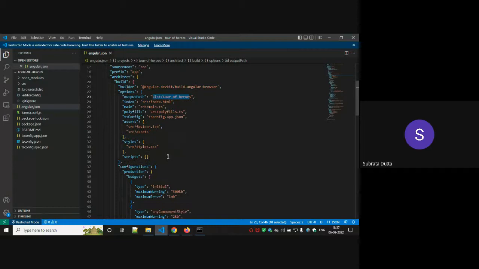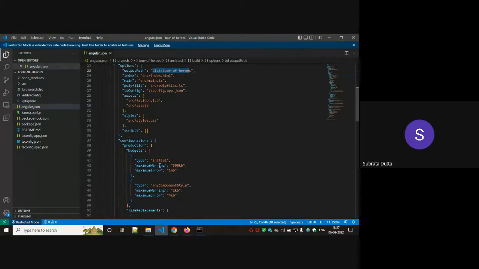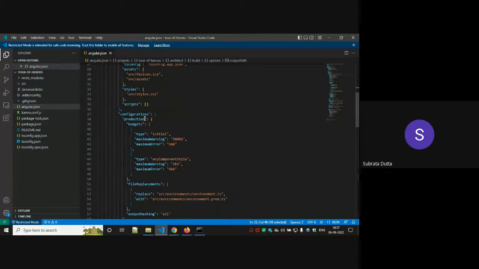At the same time, you can see that there are different configuration related things over there. When we talk about configuration, in a real life scenario, a project has a development branch, then there may be a UAT branch, then there may be a production branch. Okay, so they have given us a sample structure for the production configuration. So if we need to work with development and UAT branches, we need to copy this production part, and we can set our different environments into this configuration file.